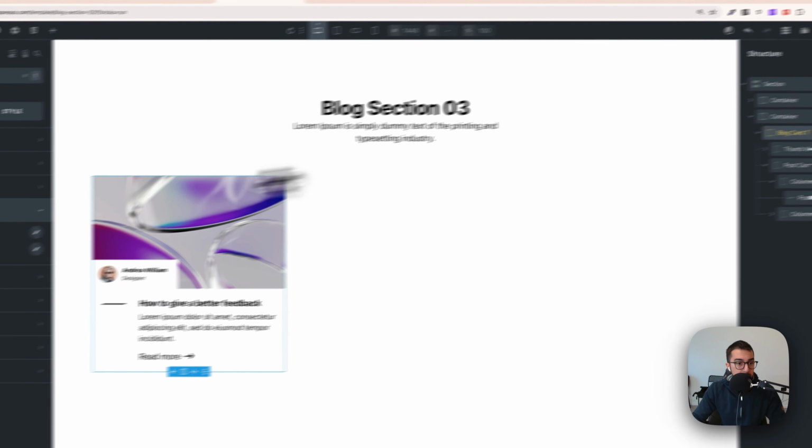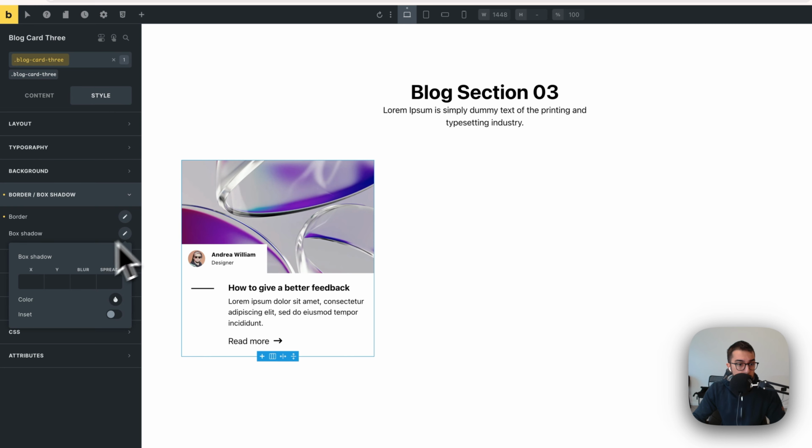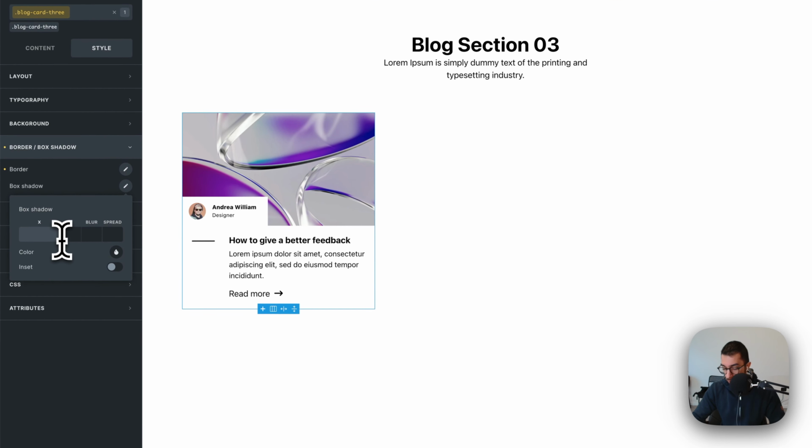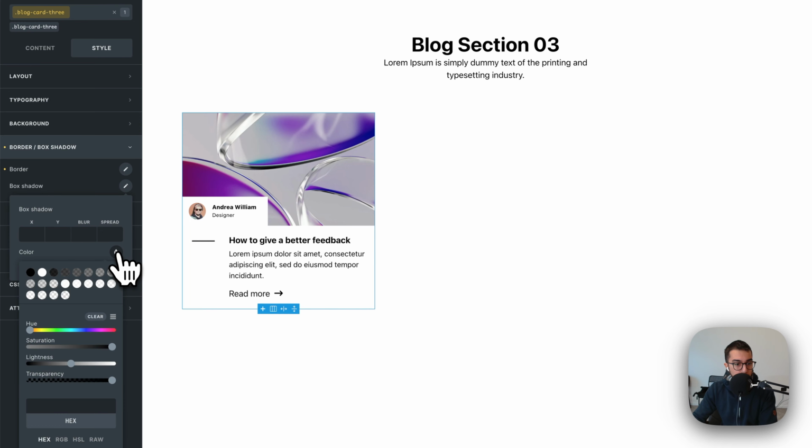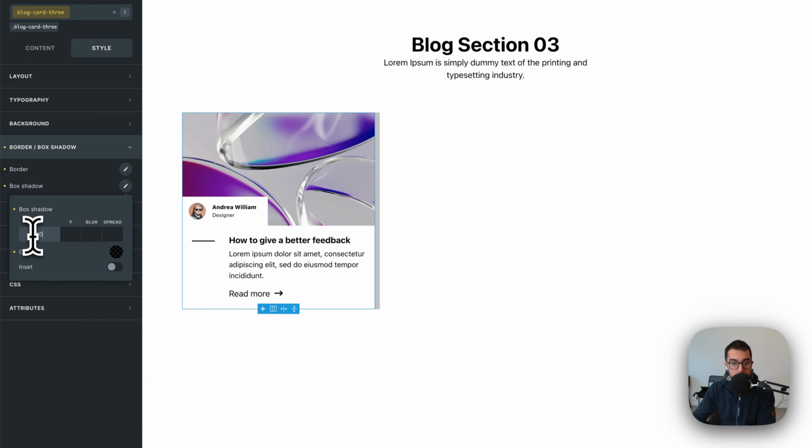Of course, if you want to also add some little box shadowing, click here, and you can basically say, before doing anything here, I should go and choose a color. Let's say a black color with a transparency, and then click here, and then not on X, sorry, but here blur, you can say 20, and it's up to you then to select those kinds of things.